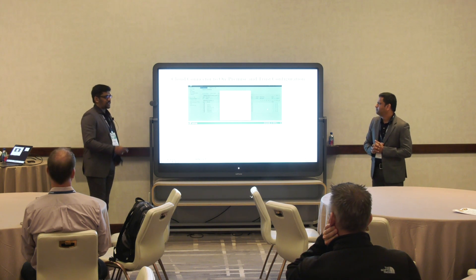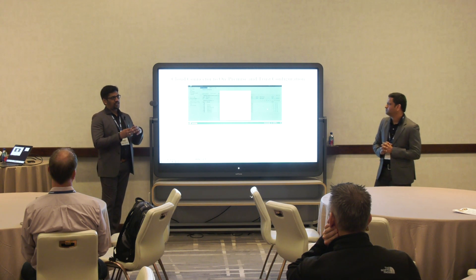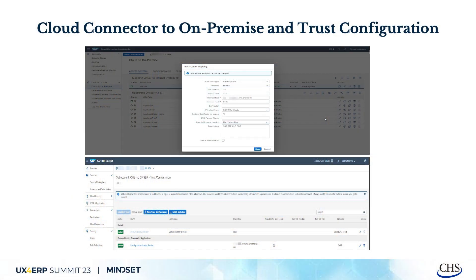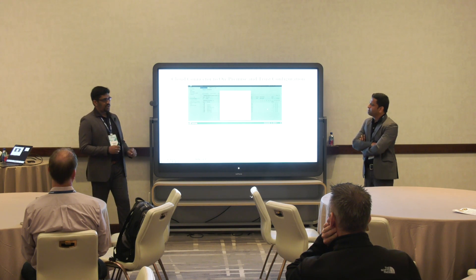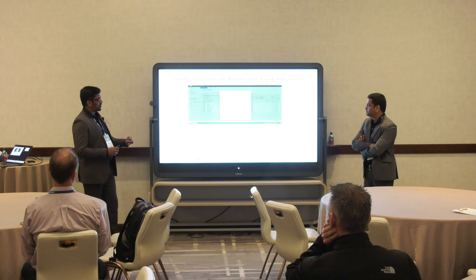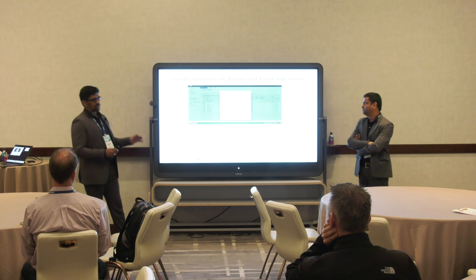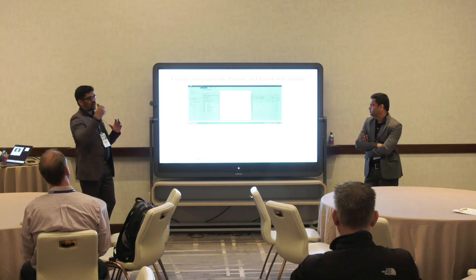To the question of how we expose on-prem tiles to BTP without a separate gateway: we use the cloud connector setup, installed in your on-premise landscape, connected to the back-end. The backend data is exposed through the cloud connector to BTP. For cloud-based systems — like IBP at CHS — they connect through the built-in connectivity service. These services provide the features to expose data from different sources to BTP.